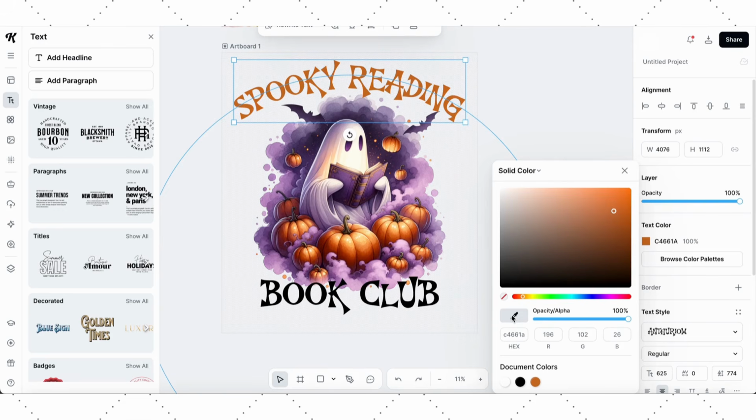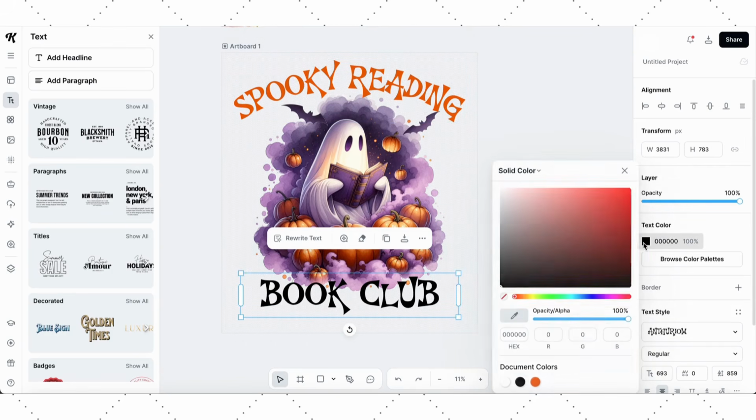And we can even directly match the color of the pumpkins by clicking on our eyedropper tool and then clicking somewhere on the pumpkins for an orange that we want to emulate. I think that's nice, but maybe making it a bit more intense of an orange. I quite like that actually. Yeah, I think that looks nice. So then I'll change the bottom text to match that as well.